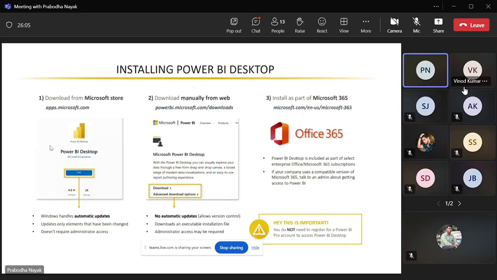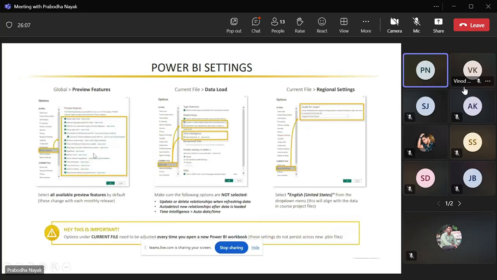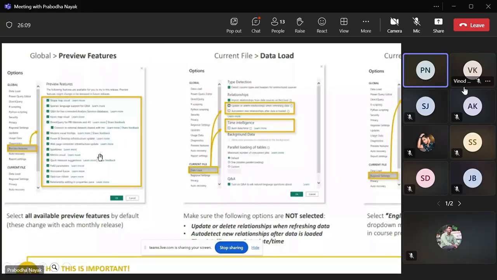So basically this setting you can make after installation of Power BI. I'm just zooming it. You have to ensure all the sections are checked here. I'll do the same thing.